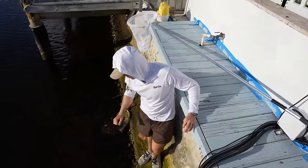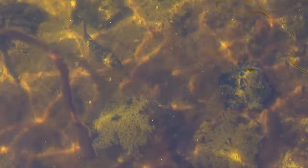There's a bunch of these little upside down jellyfish everywhere as well we could put in the pond. Those anemone looking things, those are actually upside down jellyfish. They will sting the hell out of you. I've gotten stung before. It sucked. And there's a puffer fish. Not today, puffer fish. We want babies.